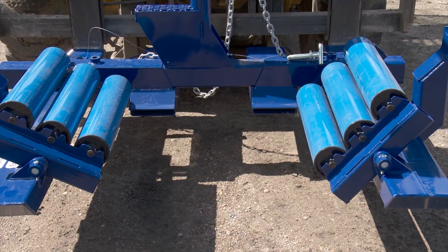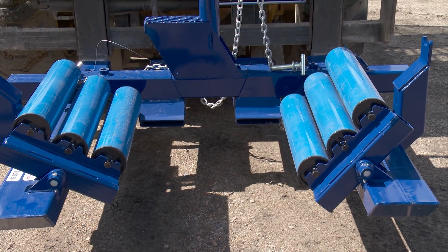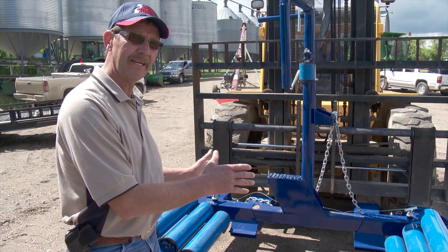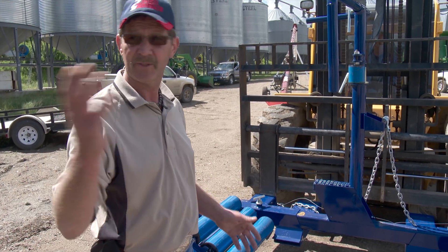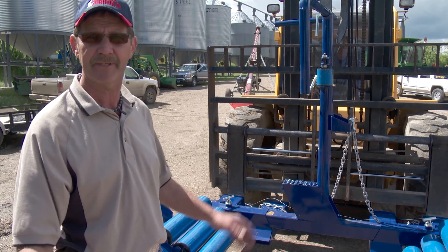You pull the pins — you don't even need the forklift to do it. You can just lift it off the ground and they'll slide in and out. You pin them for the different widths of the tire. Ninety percent of the time you're going to set it and never have to set it again, since you're using it on the same tires all the time. Your spare tires are just about the same width as your combine tires and your duals on your tractors.